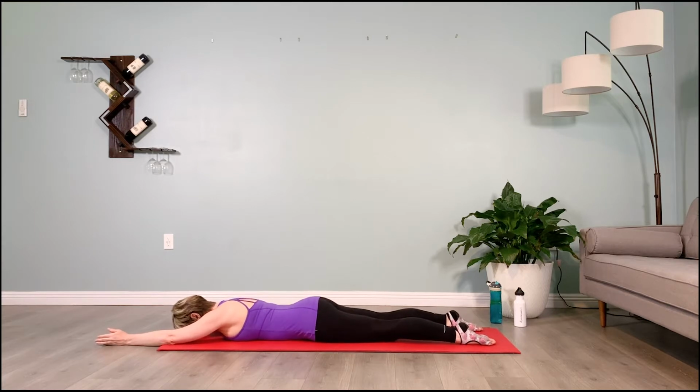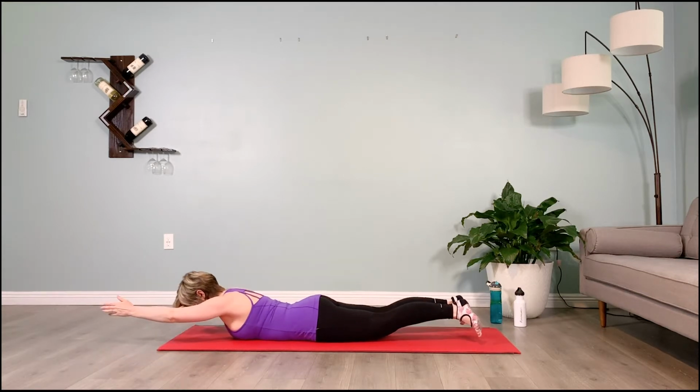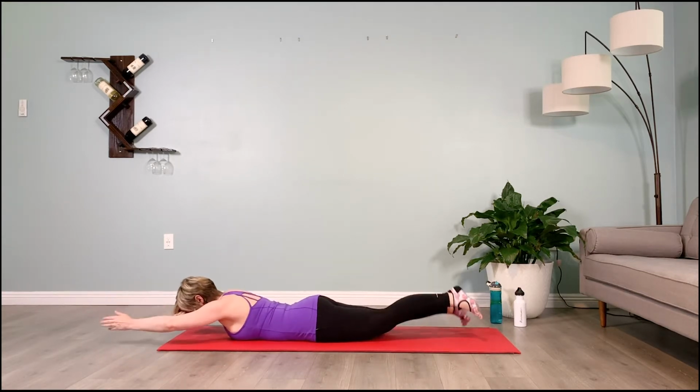The knuckles are on the forehead. Plug the shoulders down. Palm of the extended arm faces in. Inhale, lift everything up. And we flutter for 20, 19, 18, 17, 16, 15, 14, 13, 12, 11.